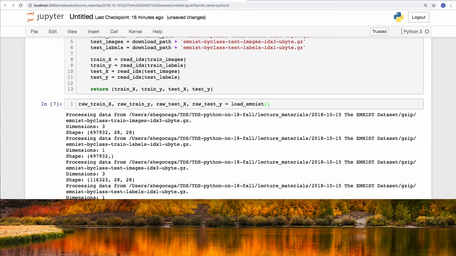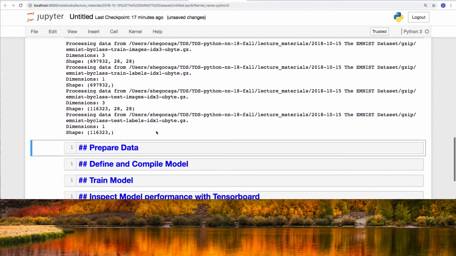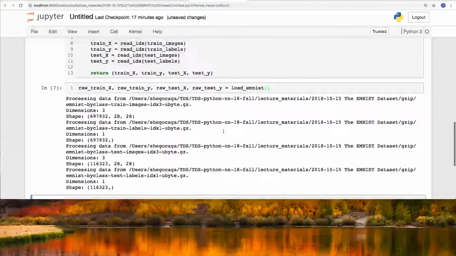Then there's another dataset for testing, with the same dimensions on the images but a different set of observations. So that's all we need for loading the data.